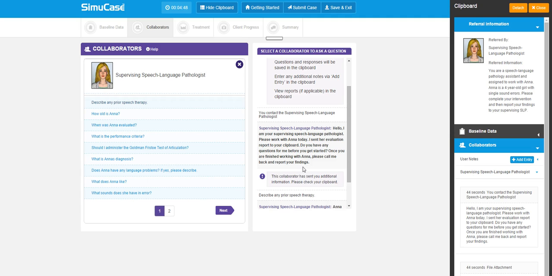So this is kind of artificial at this point because you're not really going to have to do treatment and come back and report, but just do that. So you'll play your collaborators section, go to the treatment, select something, play a couple of responses on it, and then go back to the supervising SLP because that will affect your score in collaborators. It'll all make much more sense when you have to do the whole case, okay?